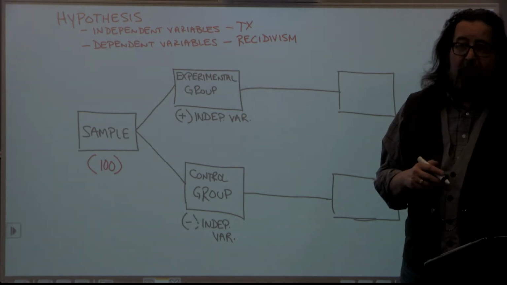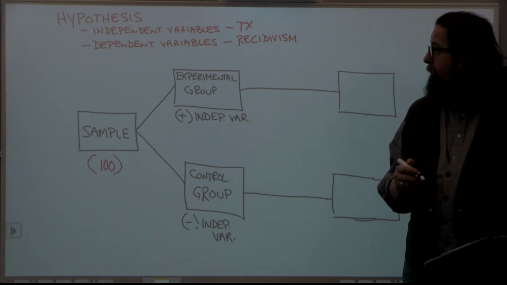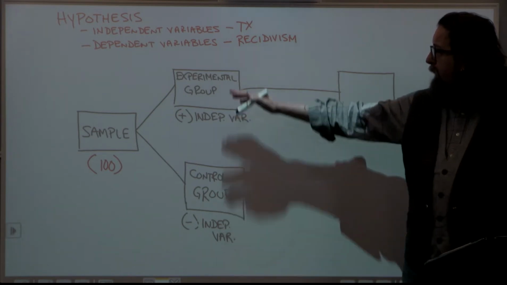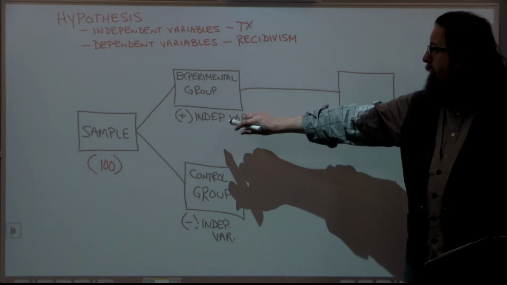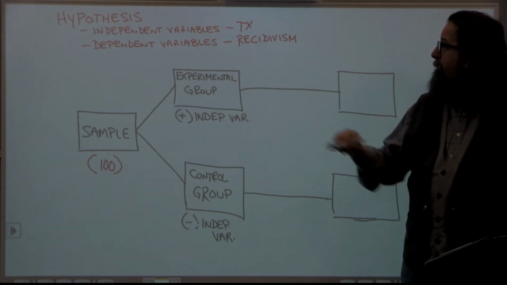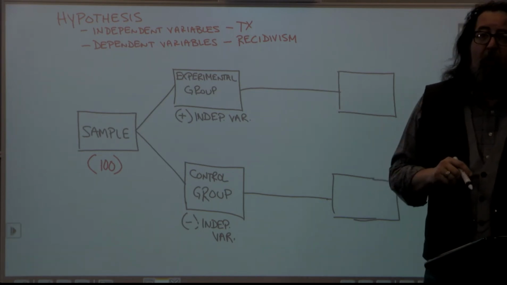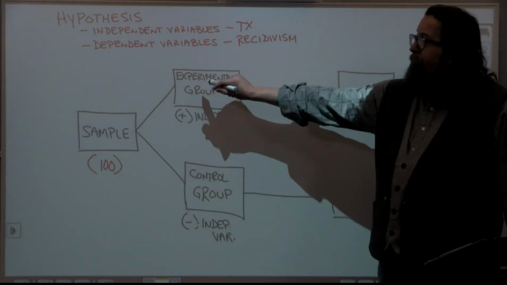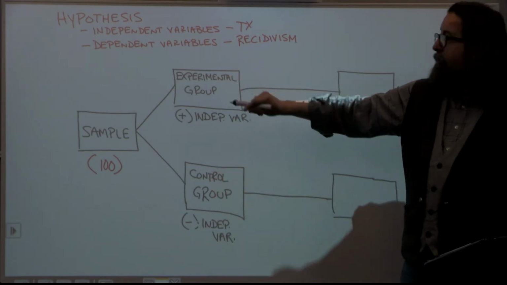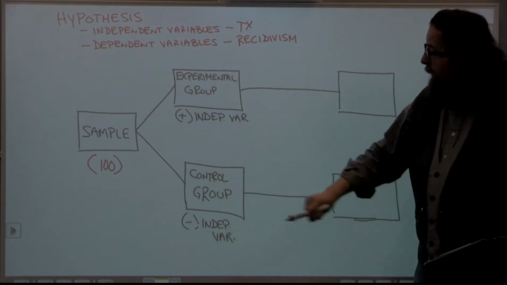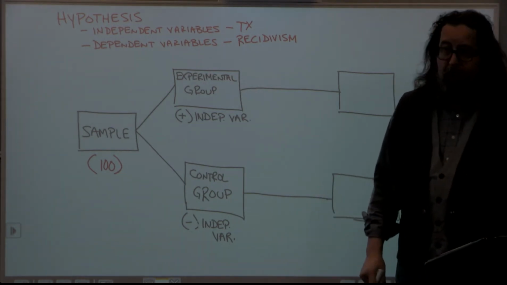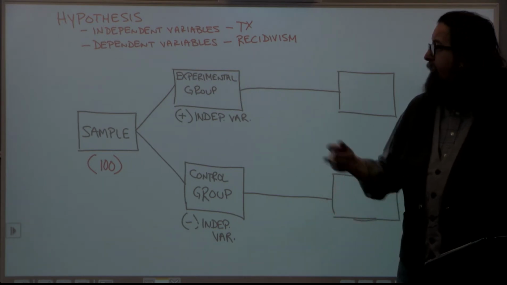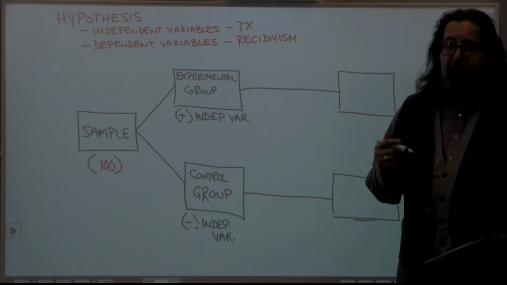We get their consent to participate, and we explain everything that's going to happen, and then we decide, okay, we need to divide them up into two groups, an experimental group and a control group, okay? The experimental group is the group that will be exposed to our independent variable, which we've already listed as going to be treatment. So in other words, out of this sample, some of the offenders who are on probation and parole are going to participate in treatment, and then others are not. There are control groups, so you see the absence of the independent variable. Okay, so the easiest thing, obviously, with 100 people is divide them up 50-50.